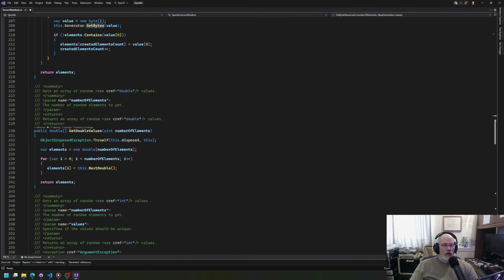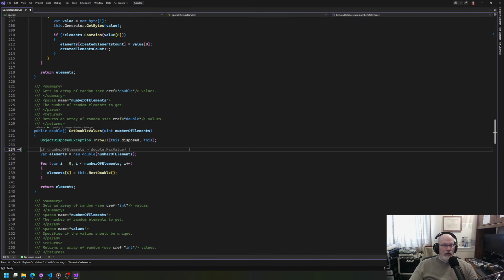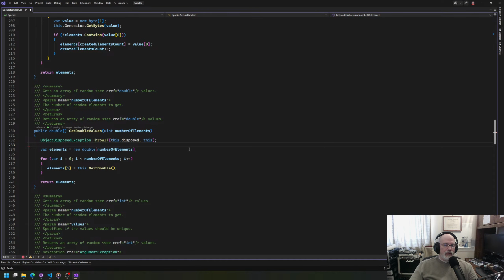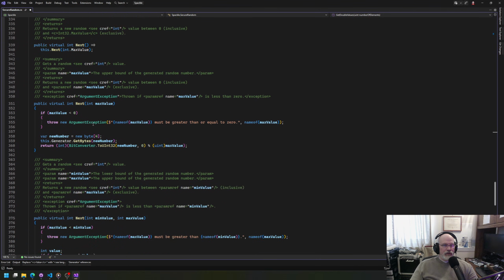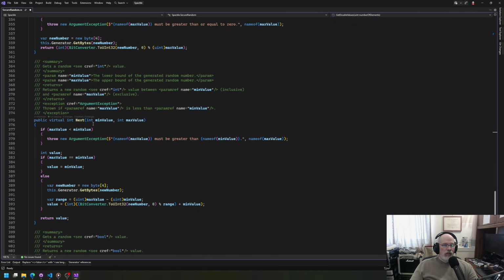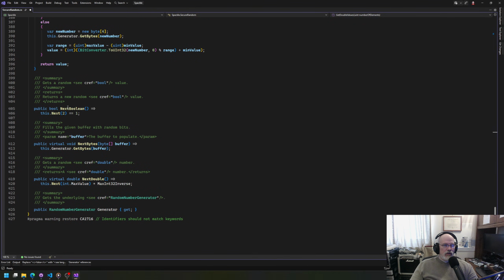So there's a next double, but if you look at this generator, there's no way to get a double value. So we have a next double. We could say change it to next. Like get a Boolean, get bytes, get a double.